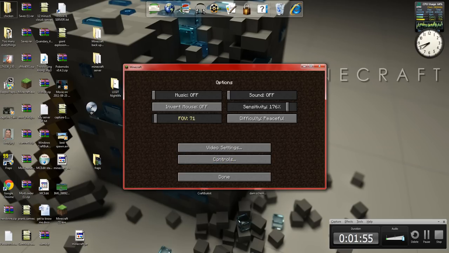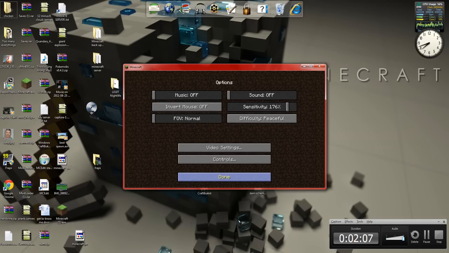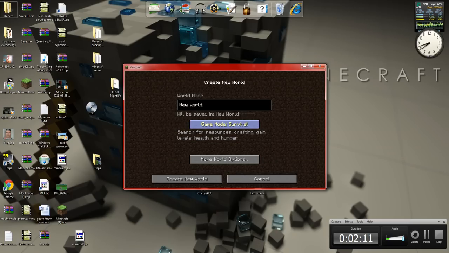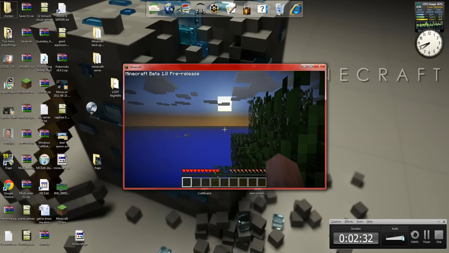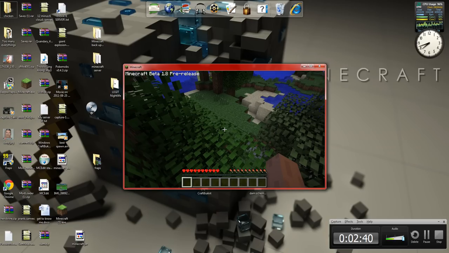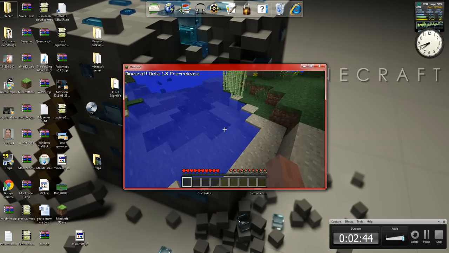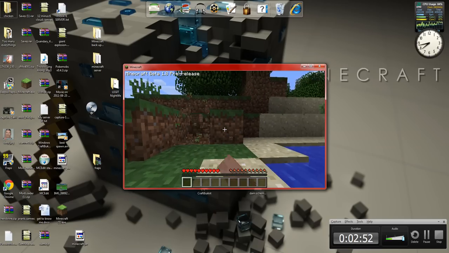New options. Difficulty, video, you can change your brightness. Then single player, you can do survival or creative. I'll do survival. Some new features are new mobs, sprinting, a ton of other stuff, and a hunger bar and experience. Pretty updated graphics. This is sprinting. But yep, it's Minecraft 1.8.